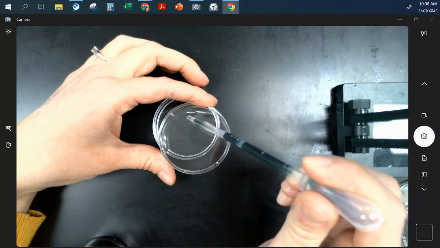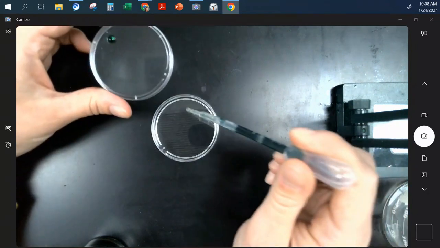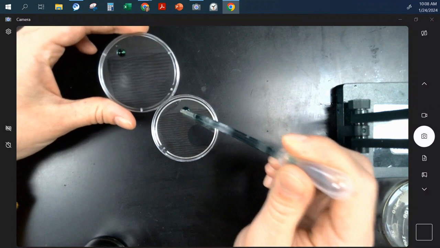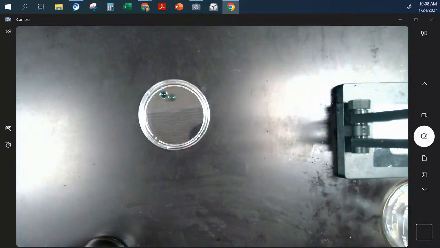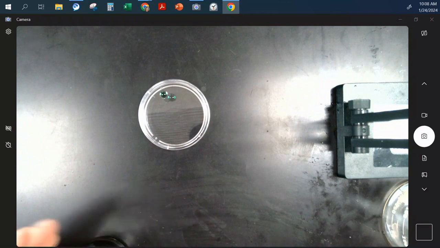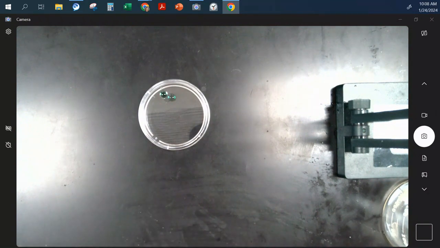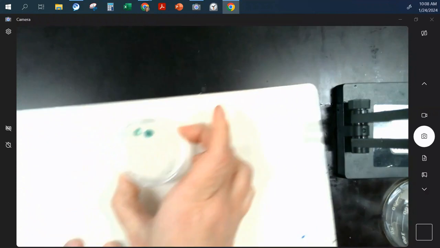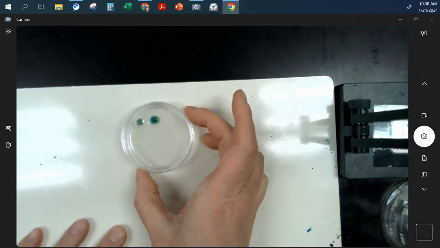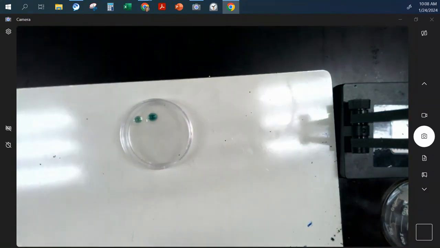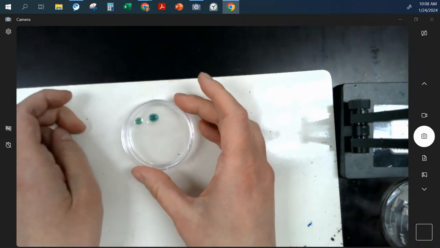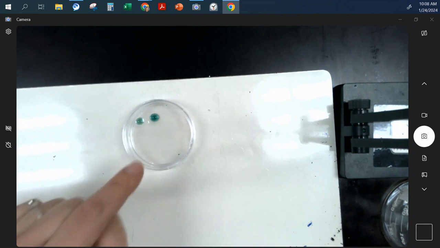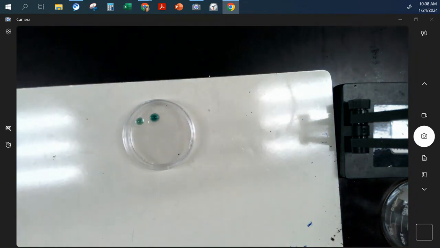Let's see. I'm going to put a drop of indicator. This indicator is just going to tell me what's going on. Right now the indicators are the same color, maybe, I'm not sure. Is this going to be better to see, or can you see it better this way? Maybe that way? Okay, right now I'm going to look at this with my partner, and we're going to decide, they're pretty much the same color. Maybe the inside one looks a little darker because I have a little bit more.